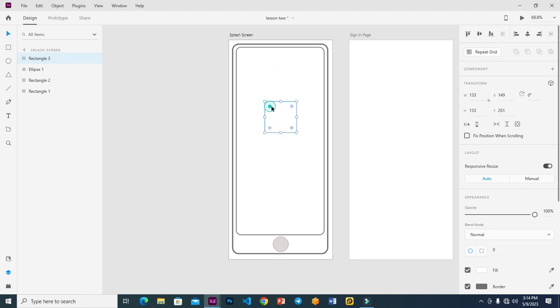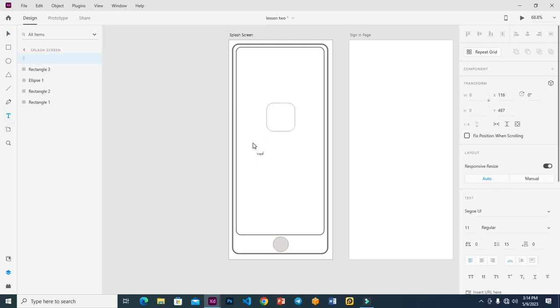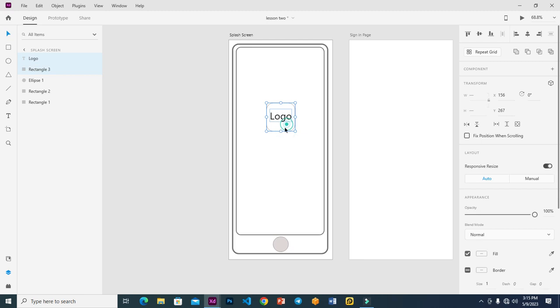There's no shape, there's no tool for square, so we use the rectangle to create the shape of a square by holding down the shift key whilst dragging it. So this is going to be our logo. So I'll apply some name, so logo right here. Now on our text, we can increase it by dragging on the small circle under it, then we place it right here. So this is going to be our logo right here.